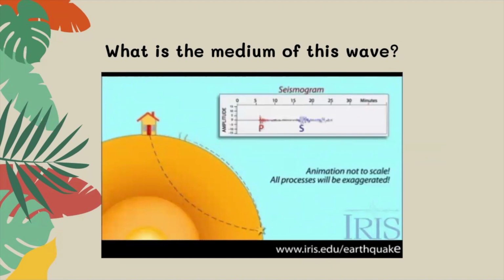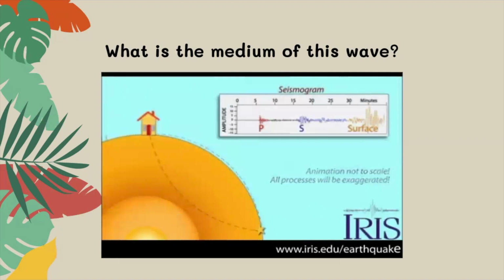And actually, if you watch the little animation of the house, the P waves, the longitudinal waves, hit first. That shakes the house up and down. The S waves, the transverse waves, hit second. There's technically a third type called surface or Love waves, named after a person whose last name was Love, not because we love surface waves, right?